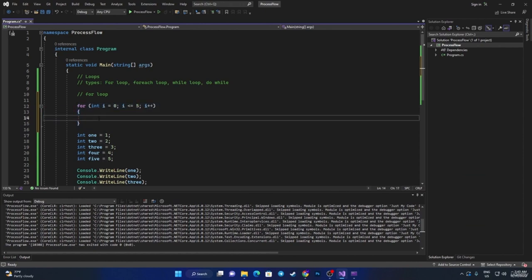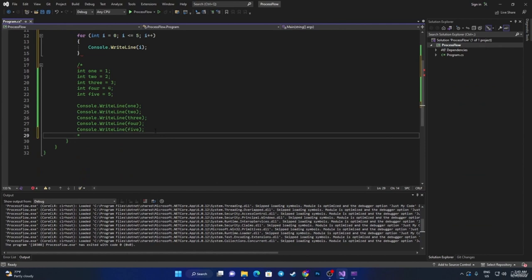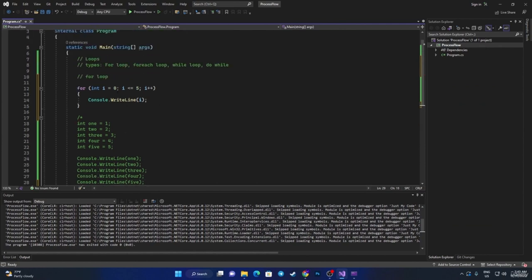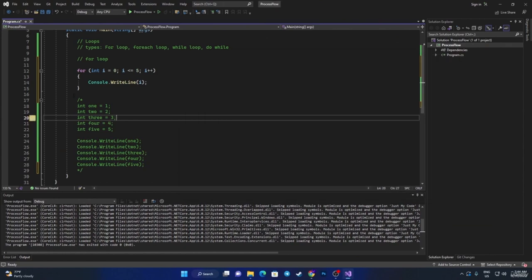So what can we do in here? Well, we can WriteLine I. Let's now get the values that I has. We don't need this other part anymore. As you can see, this is going to count from 0 till 5. We only need 4 lines of code, or 1, 2, 3, 4. Yes, 4 lines of code. If you delete all the spacing, it's just 1 line of code as compared to all of these. And that's going to give you the same output as previously.